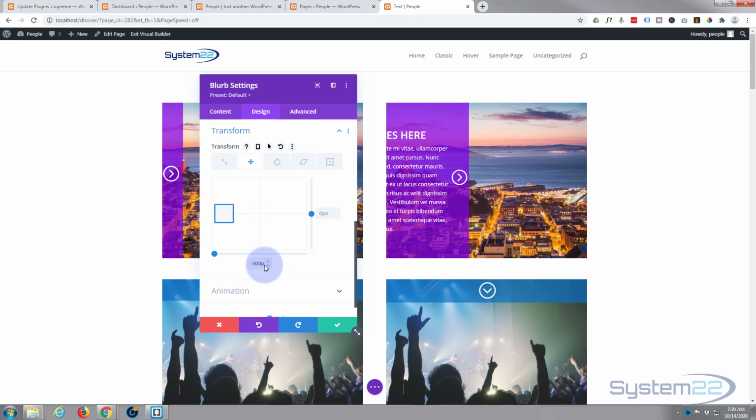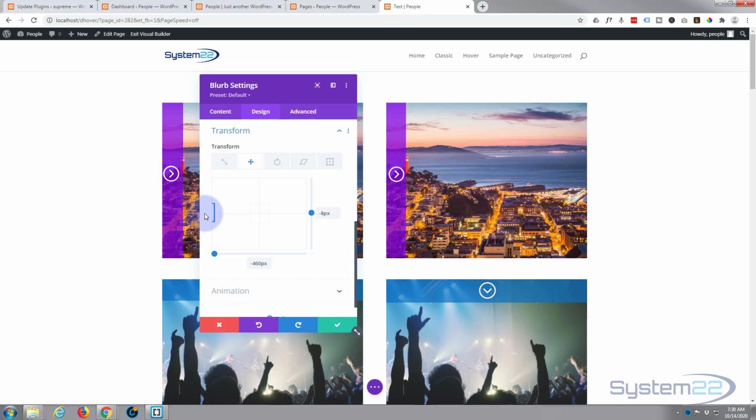Okay, we need a bit more than that. So let's just grab the box and pull it across. I think I went up or down by 8 pixels, something like that. Just set it to where you want it, so your icons sort of have equal space each side. Let's get this back down to 0, this one. That's in the middle there. I think that's about right for me. You can fine tune it with these little arrows here if you want to take it left or right any more or less. That's great.